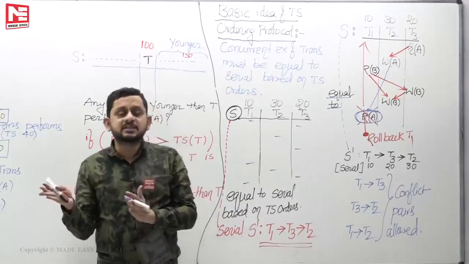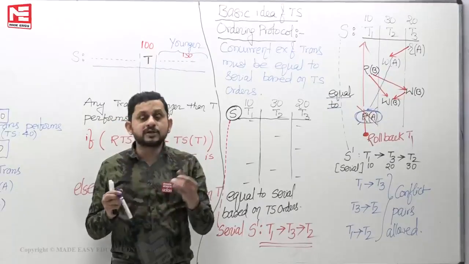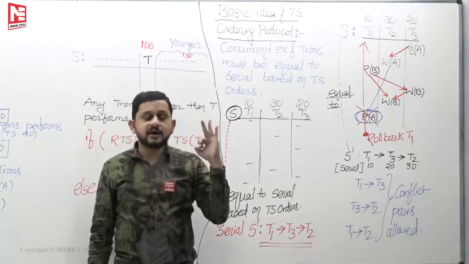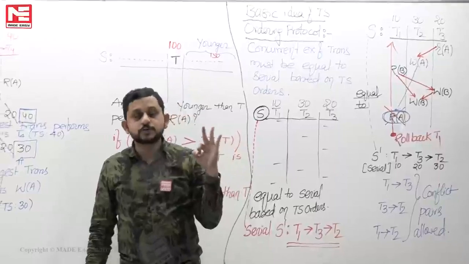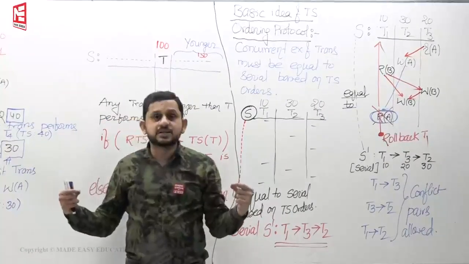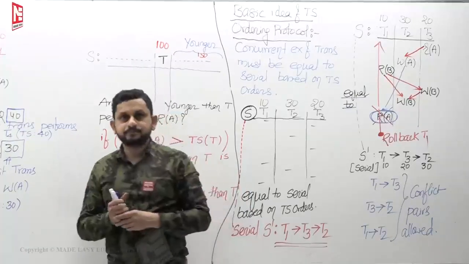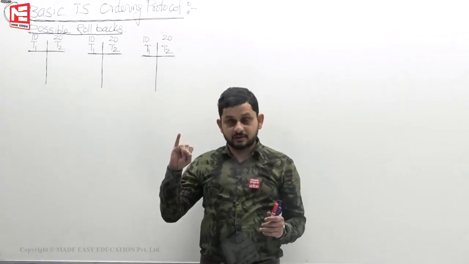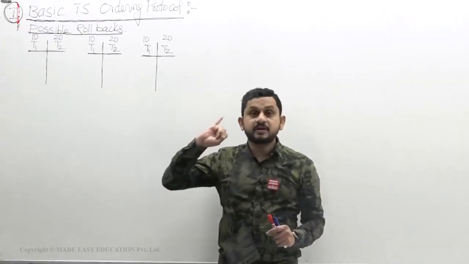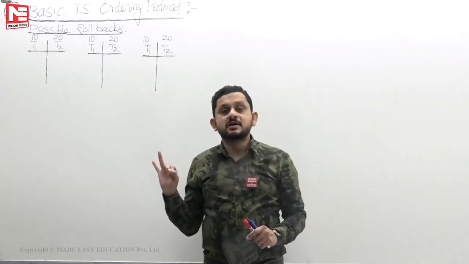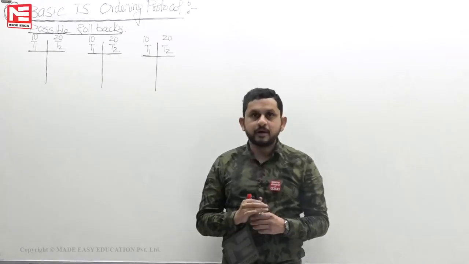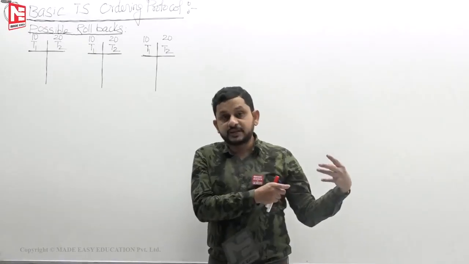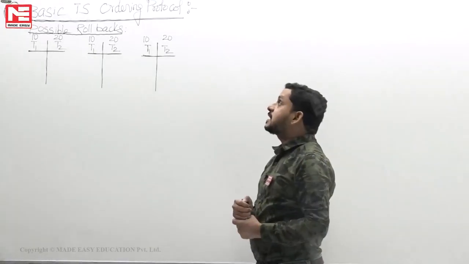Next we are going to discuss specific protocols: the basic timestamp ordering protocol, Thomas write timestamp ordering protocol, and strict timestamp ordering protocol. Those protocols we are going to discuss. This is the introduction to timestamp ordering protocol. So far we discussed the timestamp value of a transaction, the timestamp value of a data item, as well as the basic idea of timestamp ordering protocol. And one of the protocols in timestamp ordering is the basic timestamp ordering protocol.